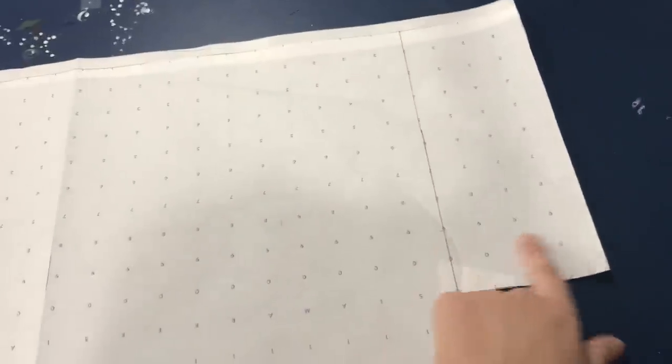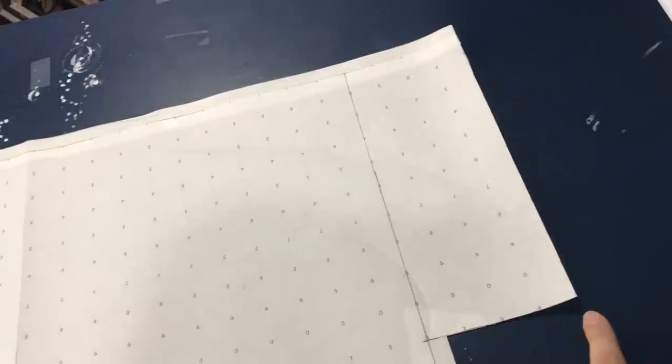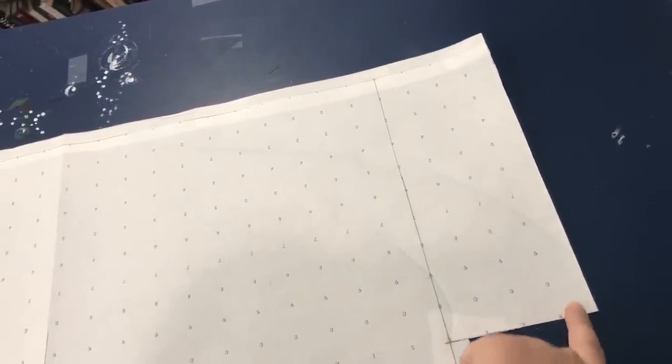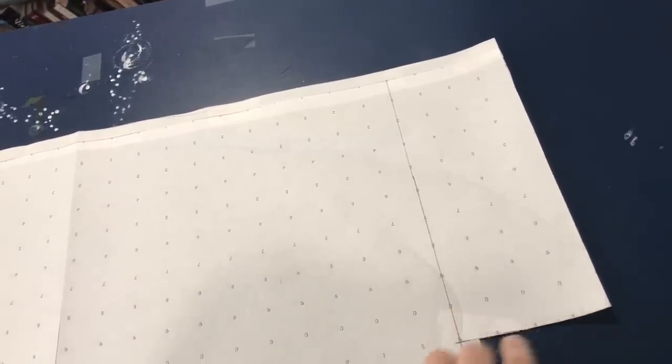Same up here on these sleeves. These are 4 inches long. You can make your sleeves longer or shorter, of course, whatever you would like, but I'm just going to end up with 3.5 inch sleeves because I don't need to add any more length onto this. That's fine. I'm not too picky about it.